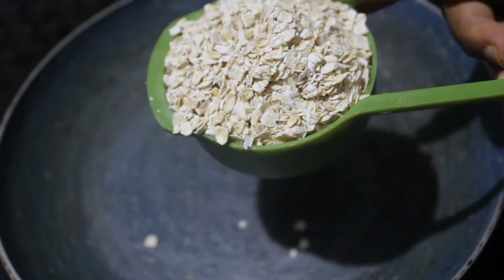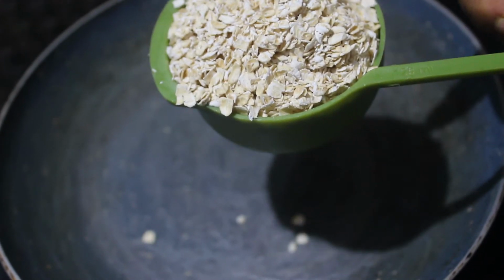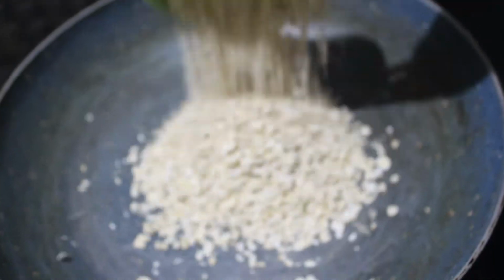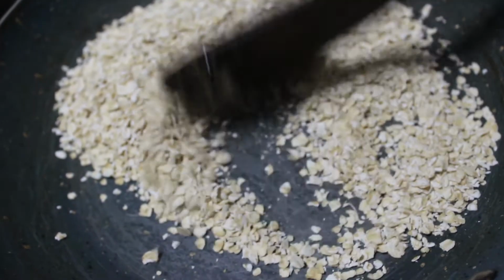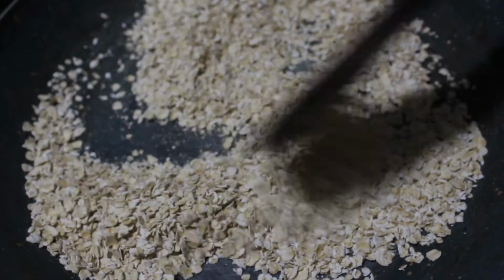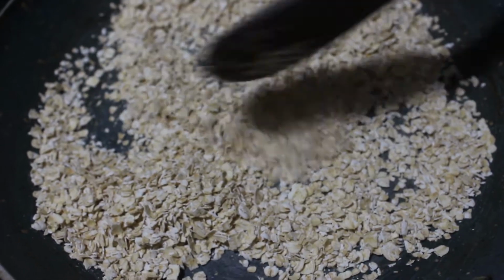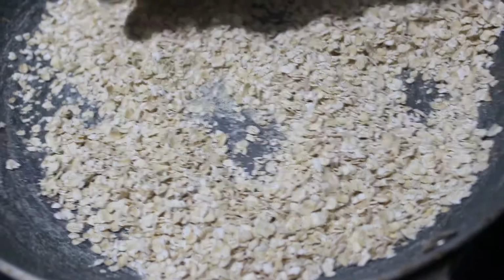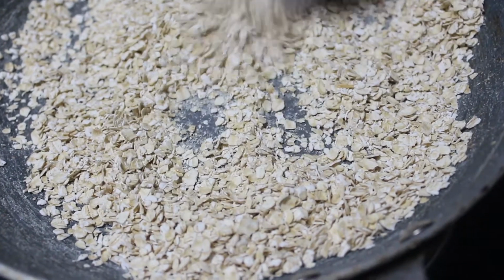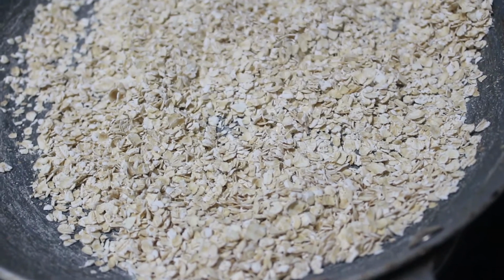Today I am going to show you how to make oats pancakes. Let's start. Take half cup of oats. Dry roast for 2 minutes. After dry roast, switch off the flame and let it cool down completely.